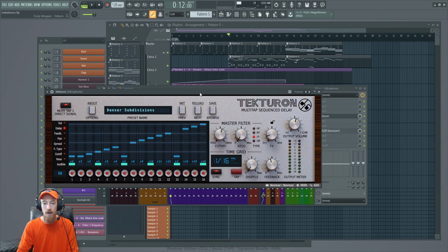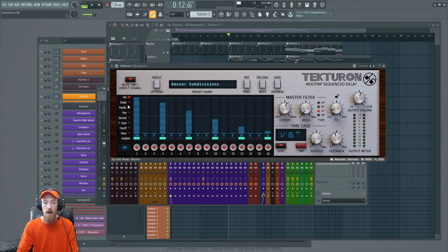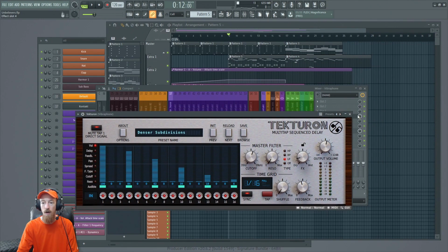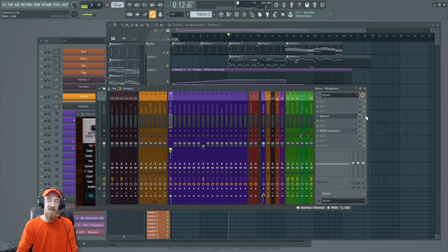If we look at what's going on in here, we again have a volume delay, but we see this one is sort of cascaded down one. And this is called denser subdivisions. Let's just go ahead and turn it on and off. Just use our ears real quick and just see if we can deduce what's going on. Now we'll turn it on.